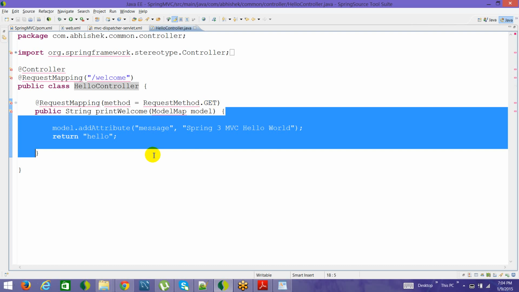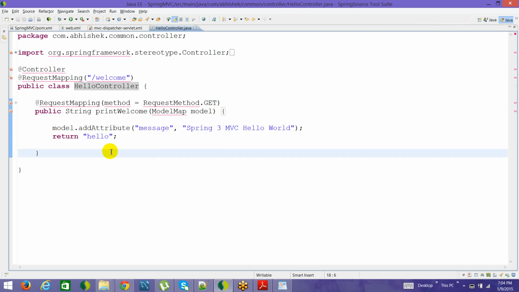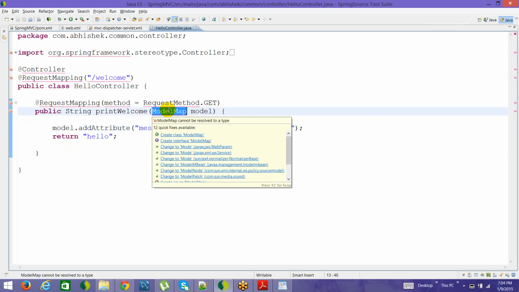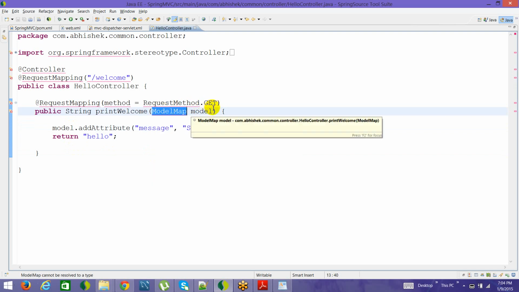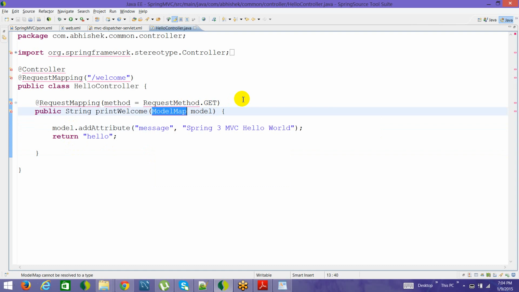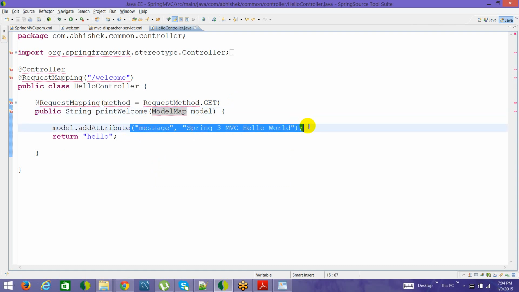Now inside this, what we're doing is the model. In Spring we have this model map, which is available in the JSP also, and this model map holds a sort of key-value pairs. This particular data is also available in the view. So you can set these things here, and then on the JSP side you can retrieve the value using this particular key. This is specific to the Spring framework. That's how Spring framework has made things available for you to use.